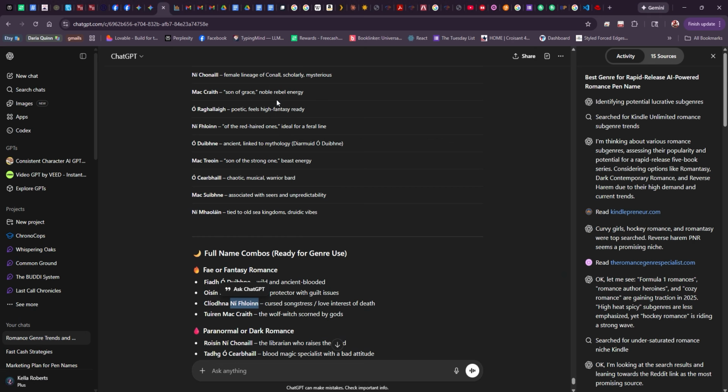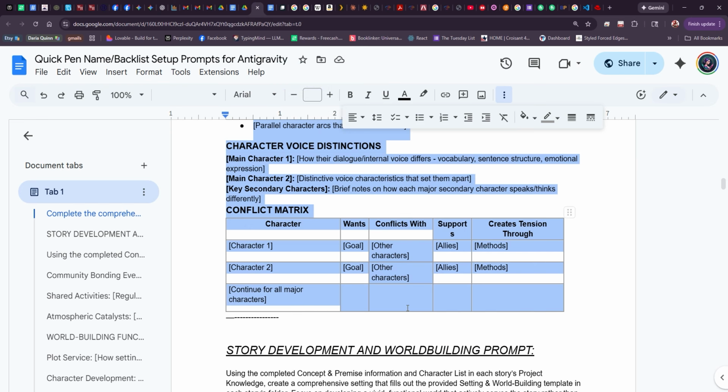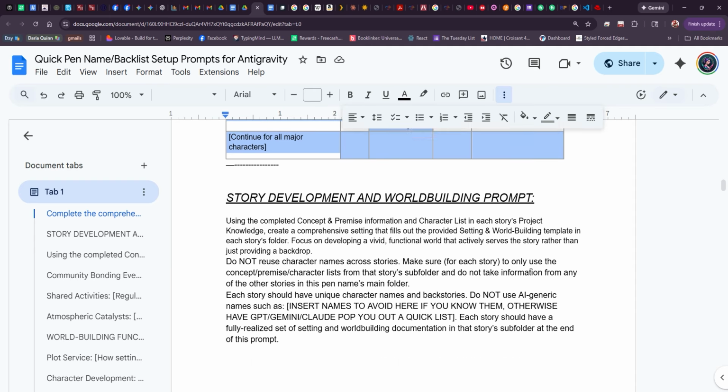I always give it an instruction to look at the changes that I've made to the documents that it makes for me, because otherwise it will take what it thinks it knows about it and run with it.